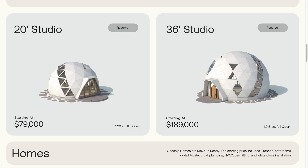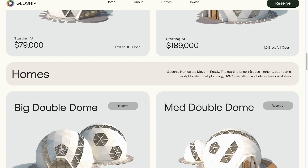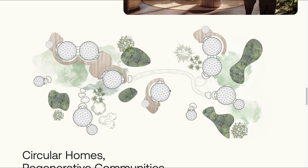There are two different sizes. I kind of wish they had like a 30-foot option in between. My thought would be to have maybe like a 30 and a 20 — like one could be the kitchen and bathroom with all the plumbing stuff, and then you'd spend more time in the larger dome. You can also connect these domes any way you want to. These are both double domes — so the 36 footers — that's a lot of space. I think it'd just be really amazing to live in a community with all these geodesic domes. It'd be really a dream for a lot of people, including me.